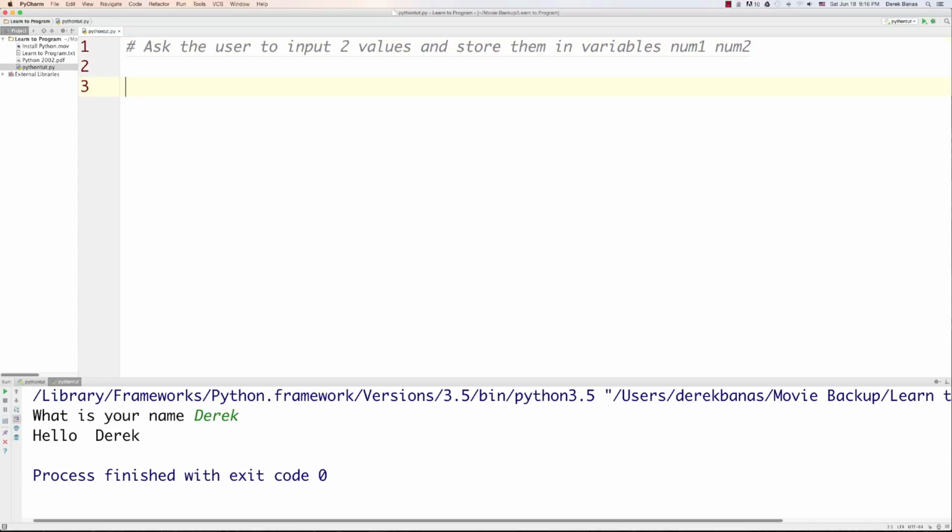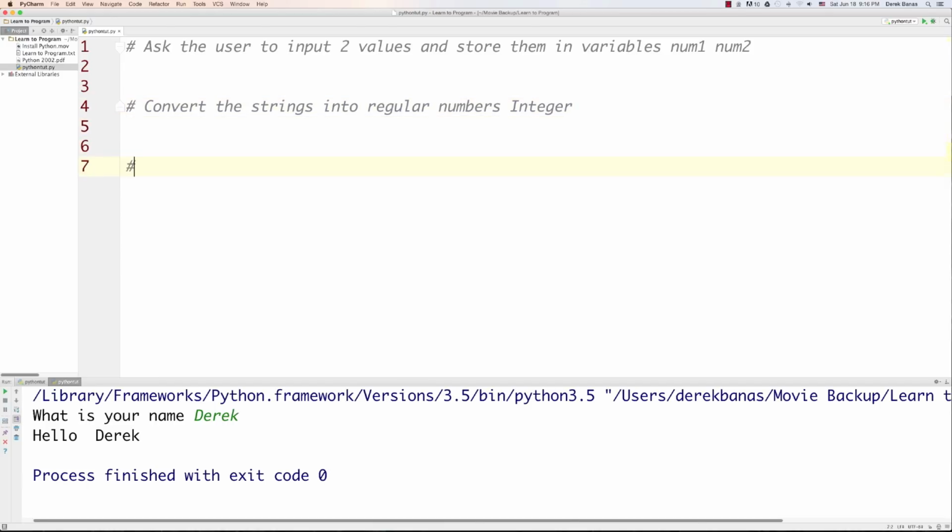What we're going to then do that's going to be a little bit different is whenever these pieces of data come in, they are all considered just random bits of characters or strings. So what we're going to have to do is figure out a way to convert the strings that the users enter in into regular numbers. And these regular numbers are not going to have decimal places, and in situations in which you have a variable that doesn't have a decimal place, it is known as an integer.